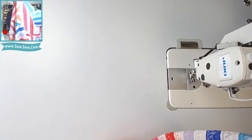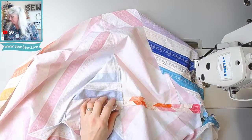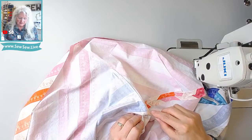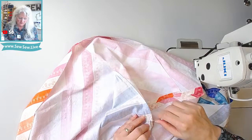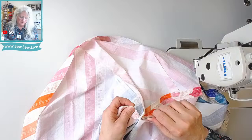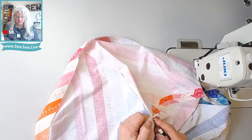All right, how are we looking? Oh, I caught my pocket. The sewing fairy was telling me, look. Dang it. I caught it really good. Look at this. This is why it got hung up. Dang it. How did I not notice that? Because I knew it was thick. I just want to get to the fun stuff. Shoot. I couldn't even tell that I was catching this twice. Holy. Okay.